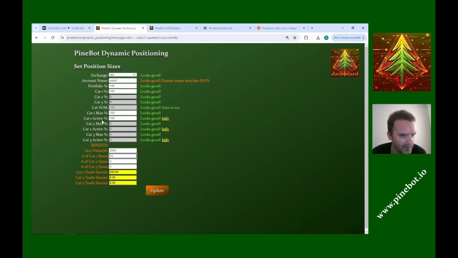So I told you before, if we were to say that only half of our coins ever enter the trade, then we would want to tell PineBot that. We would say, okay, only 50% of our coins are in a trade. So you can guess that PineBot would increase this to $400 if I were to put 50% here. So let's do that. And that's exactly what happened, okay? PineBot would put $400 instead of $200. All right. I hope that is understandable to everyone.